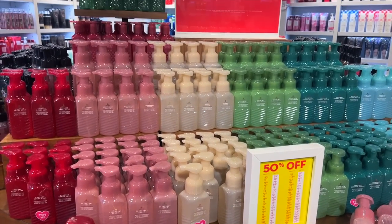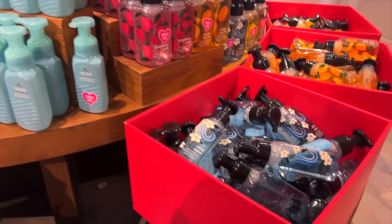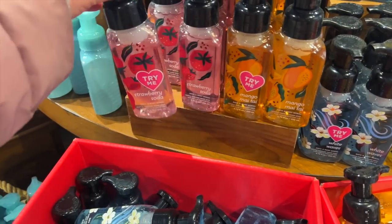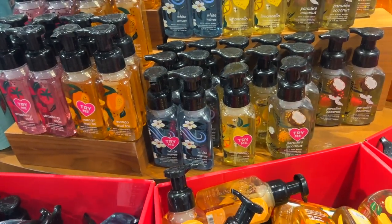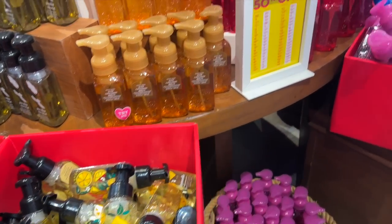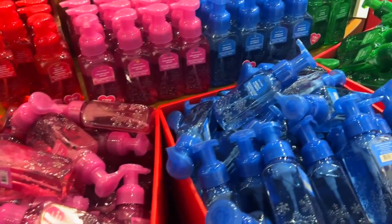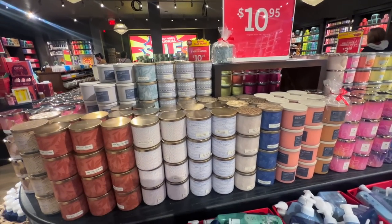For soaps it was 50% off — I did not see any 75% off ones at my stores. They may be hidden but I just didn't need any soaps right now. Here are some of the new ones for the sale, which is kind of fun — the White Woods soap, and I was excited that Strawberry Soda is in a soap now, I might have to go back for that. They did bring back some fun fruity ones for the sale, but they're only half off so I'm not super interested right now.